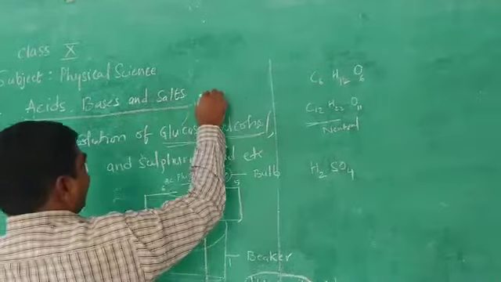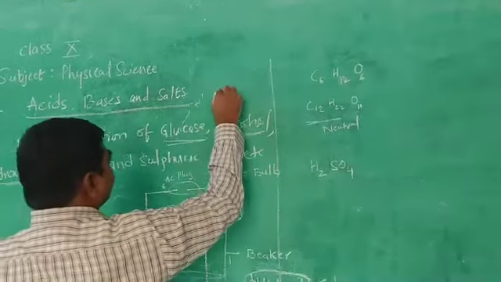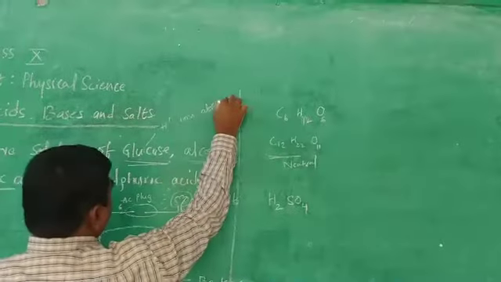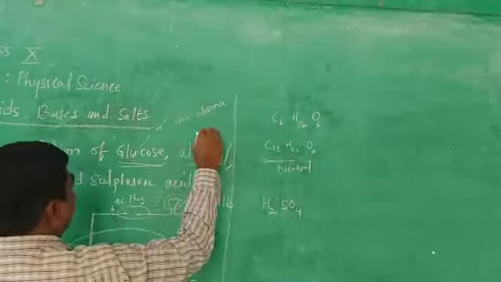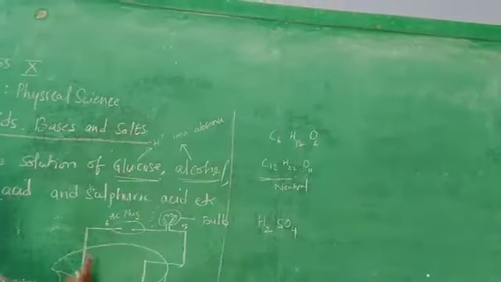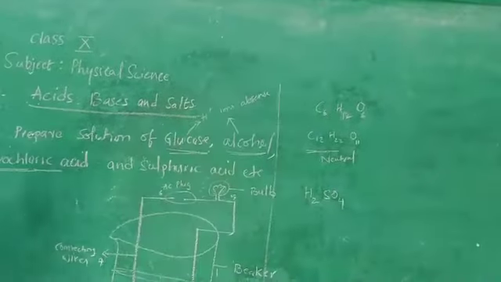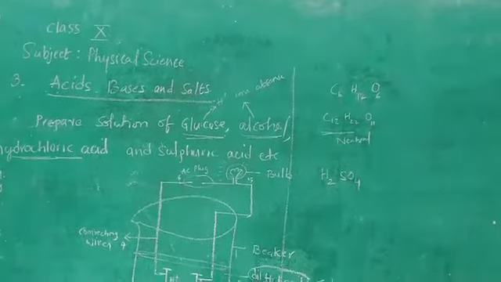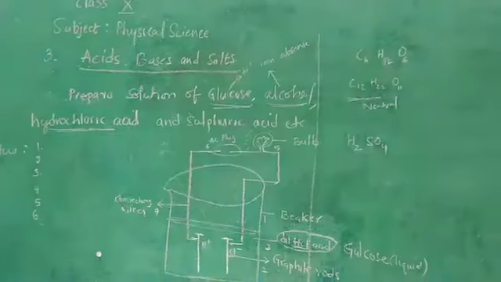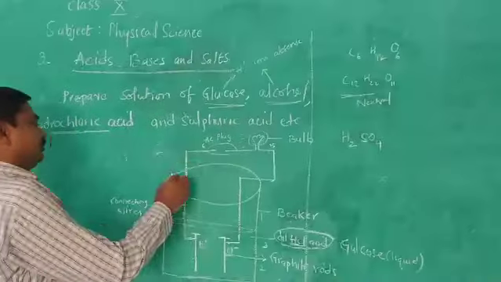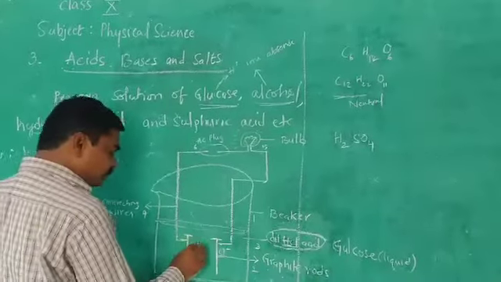For these, H plus ions will be absent. Yes, they are absent for these. Whereas for acids, they will be dissociated into H plus and Cl minus ions. Yes, the acidity of the solution is attributed to H plus ions. From this we are also talking about the acidity of the solution.